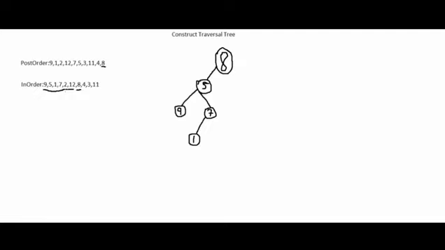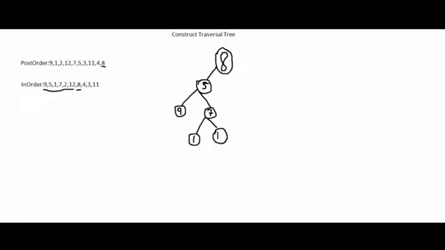Whichever element comes first will become the right child node of the 7 root node, and will act as the root node for the elements later on. So here 12 comes first before the 2, so 12 will become the right child node of the 7 and the root node for the 2 also. So we will again come back to the in order.